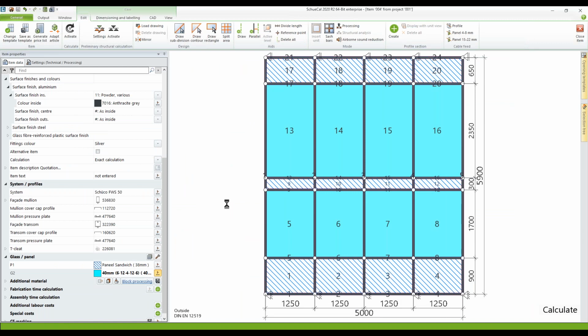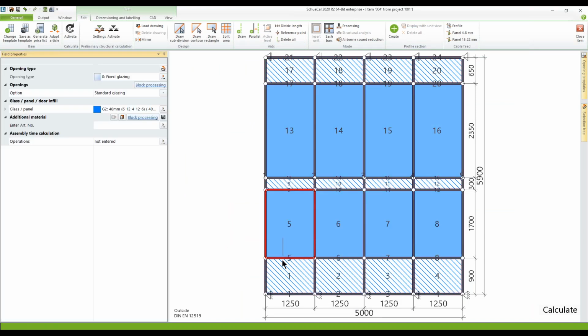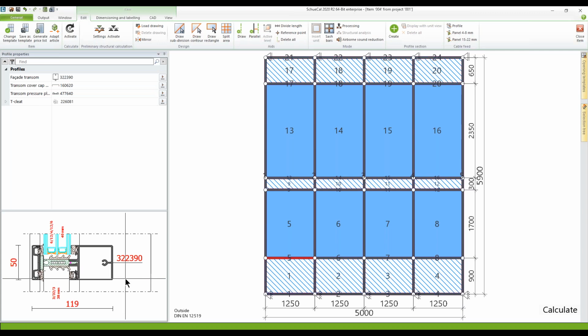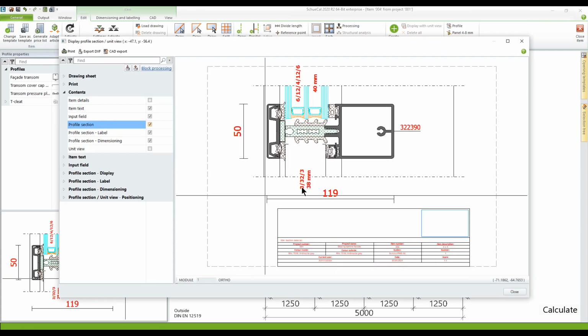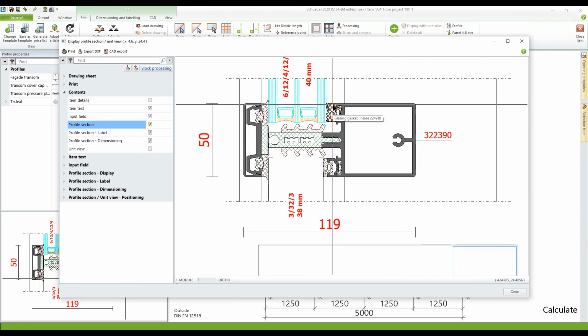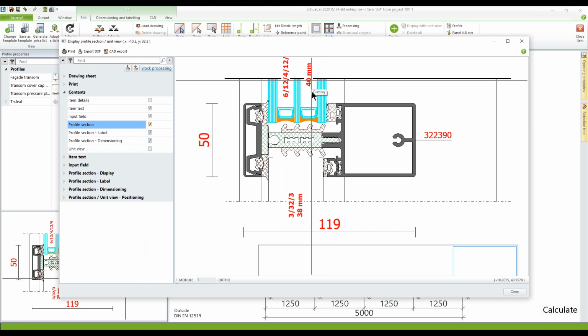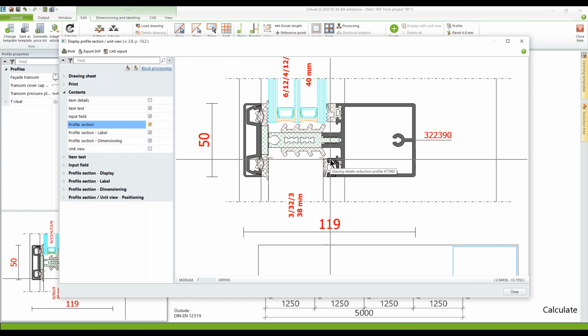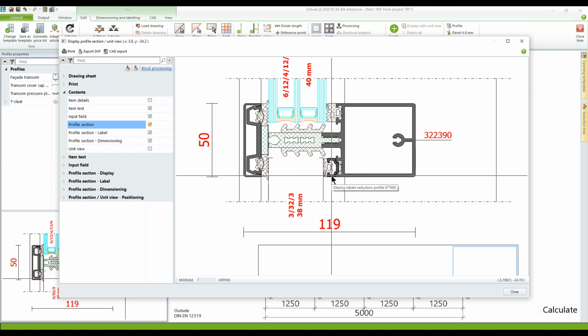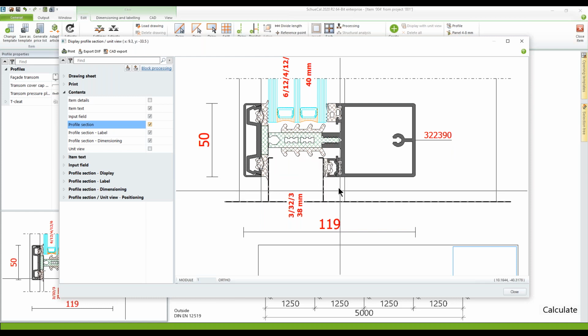Then I go to OK. Now let's take a close look at the same section here. You see, because of our glazing tables, you get a gasket for the 40 millimeter glass. And for the panel, you get the glass rebate reduction profiles you see here.